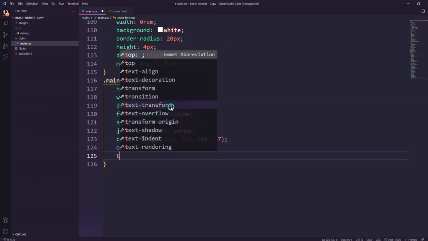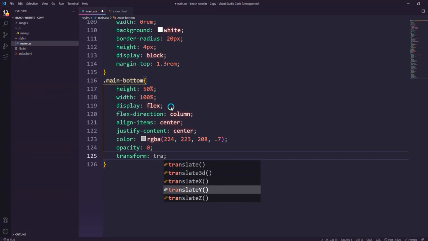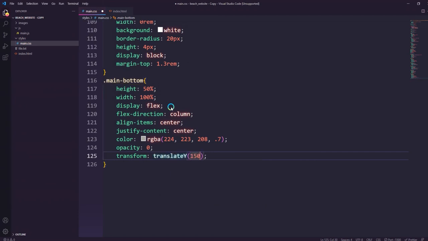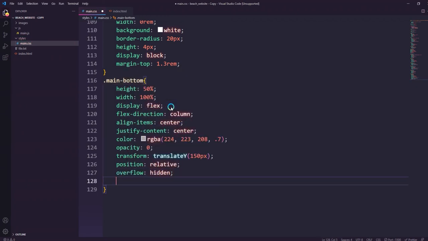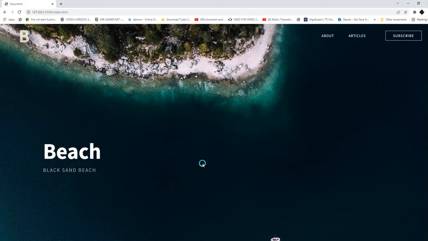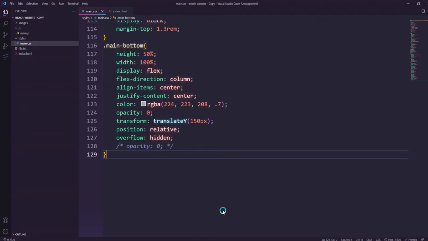Opacity will be 0. It will also animate. Transform, translate Y, 150 pixels. Position will be relative. Overflow will be hidden. You can see it's not visible right now. Don't worry, it will be visible.